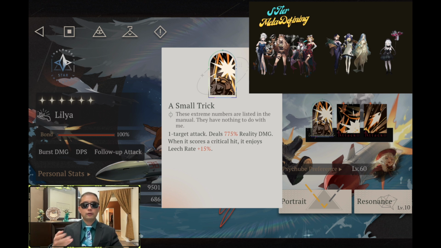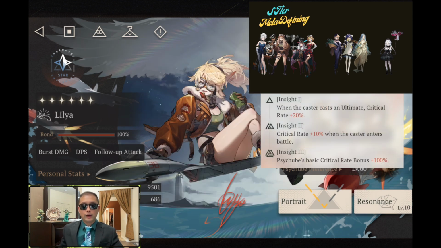And then her attack, when she scores a critical, she gains back some life. But I wish that if she crits, then she gets a follow-up attack off. I wish they would change her kit. It doesn't look like they will, but yeah, I wish they had that.